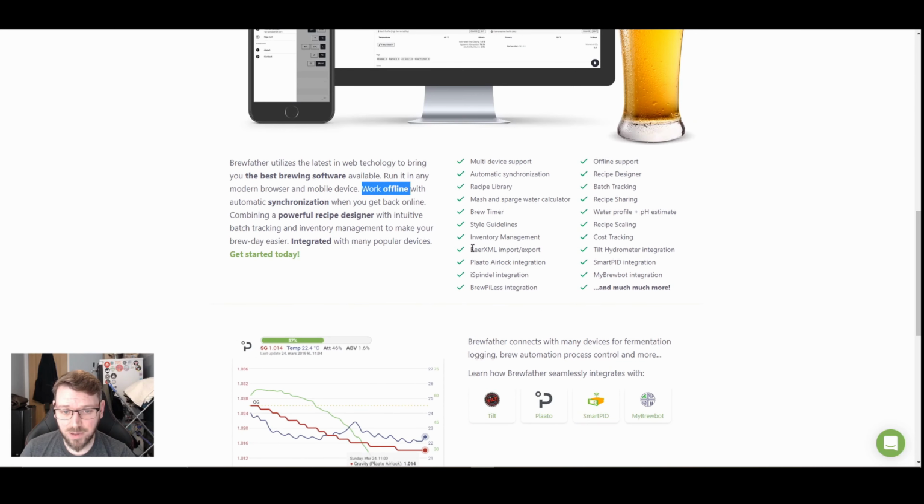If you are one of those people that do like to have a hard copy, if you're concerned about losing your recipes onto the cloud, there is an option. Don't worry, you can export all of your recipes individually as BeerXMLs, and you can save a hard copy. Also, you can import all your old recipes from your old software, get them into Brewfather. The export feature is also really good if you're using a Grainfather. You can export the recipe, upload it to the Grainfather app, and there it is on your Grainfather Connect.